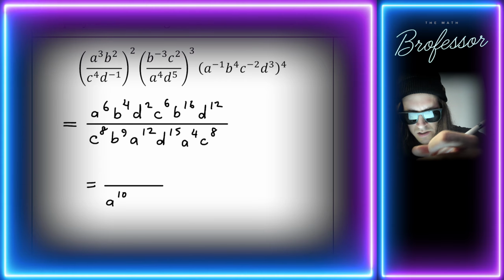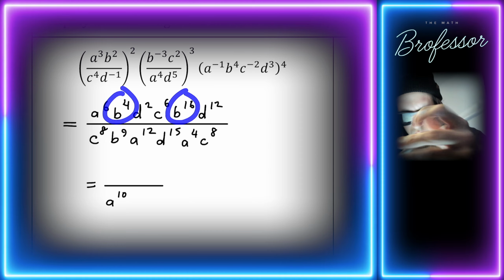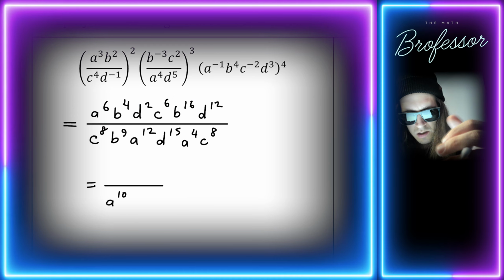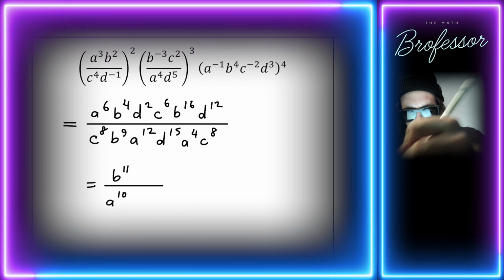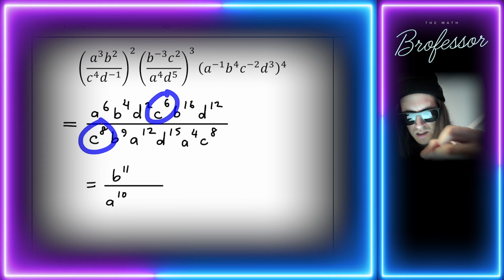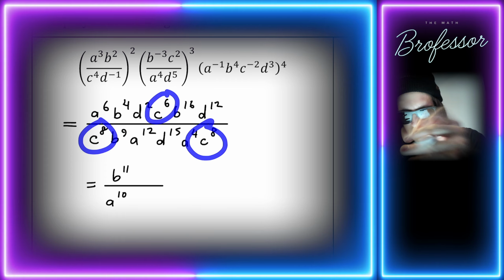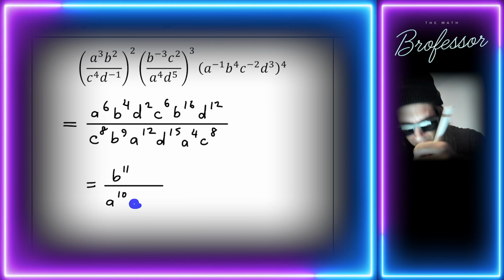I'm just doing my A's, now I'm doing my B's. On the B's here, I see those in the top. 4 plus 16 is 20. 20 minus 9 is 11. Okay, now I'm doing my C's here. I have a C right there. So 6. Those are all my C's right there. 2 8s on the bottom. 6 on the top, 16 minus 6, 10. 10 on the bottom.